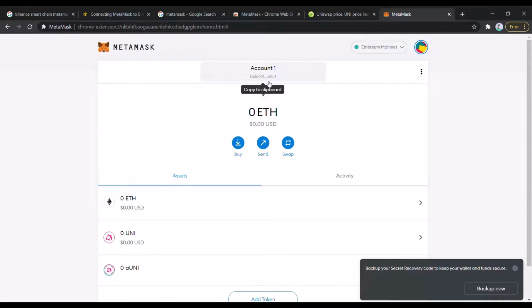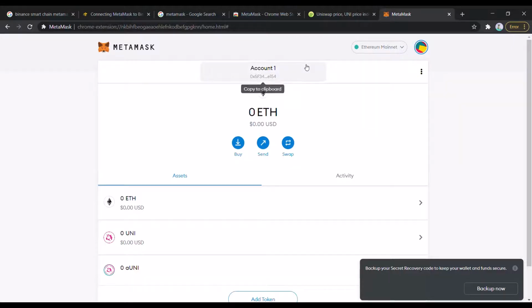So if you wanted to send a coin that you bought on Binance or Coinbase, for example, to your wallet, it'll ask you for the wallet address. So all you do is copy it from your MetaMask wallet and put it in the withdrawal address on Binance or Coinbase, and that is how you would send tokens to your MetaMask Ethereum mainnet.